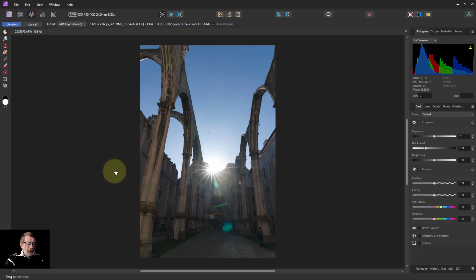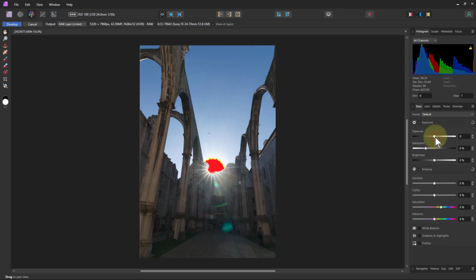Here we've got a sunburst, because it's the sun, or starburst because it forms a star. It's a picture here from a church in Lisbon, in Carmo. And what can we do about it? Well, there's a little bit of lightness up here. If I click those three there to show where it's gone too dark and too light, then up here it shows this is going a bit too much because it's fallen off the histogram over there. So I want to pull this back.